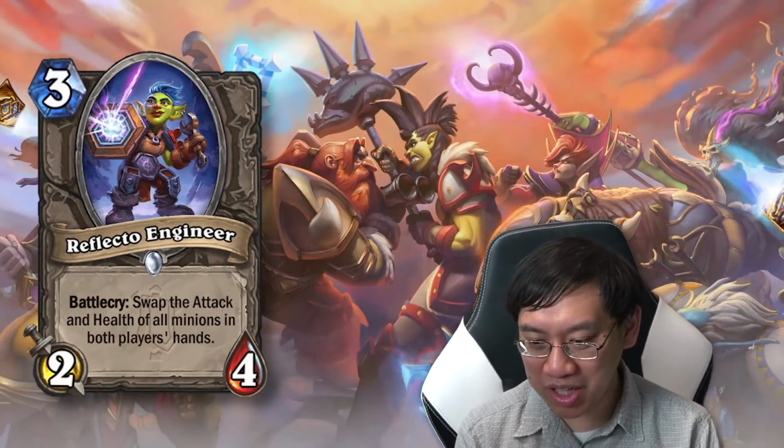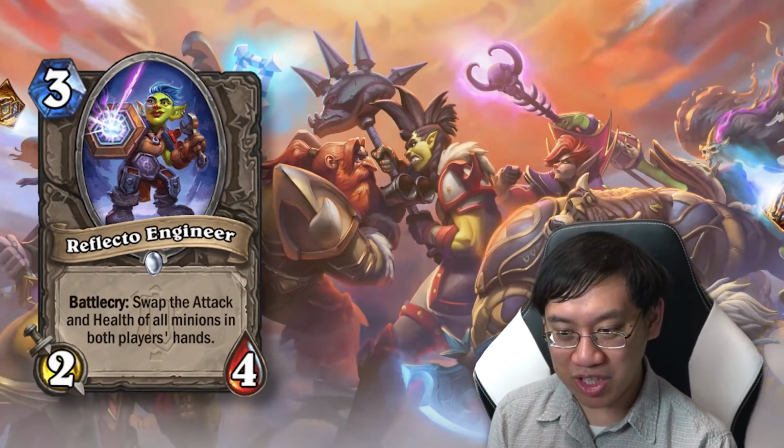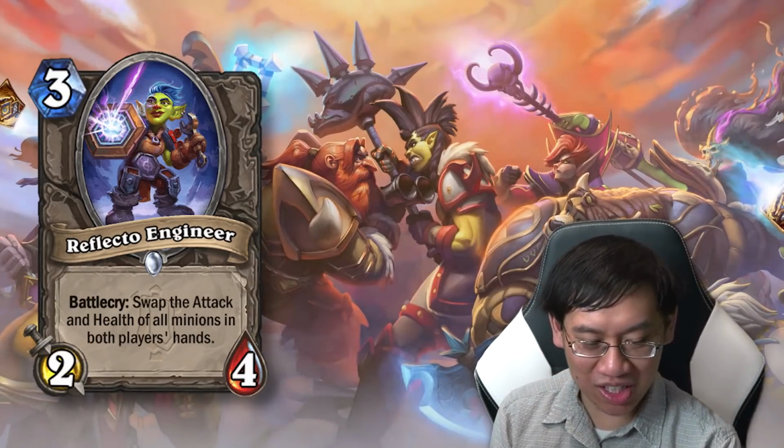Reflecto Engineer, 3 mana 2/4 Battlecry. Swap the attack and health of all minions in both players' hands. Very silly, very irrelevant as far as I can tell.